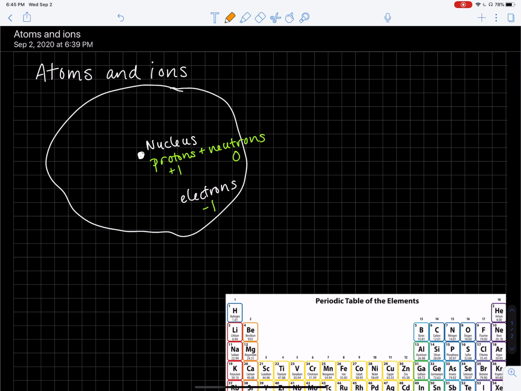The electrons in the atom are really responsible for the chemistry. And so as chemists, we like to think a lot about electrons. The protons and neutrons together are responsible for the mass, both of them together. Okay, so today what we want to do is just be able to figure out how many of each of these elementary particles we have in a given atom or later an ion.